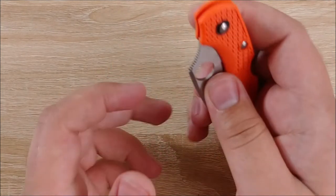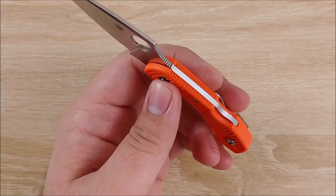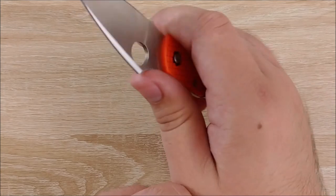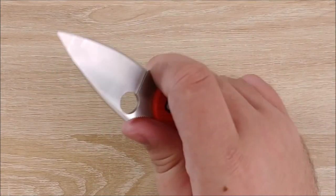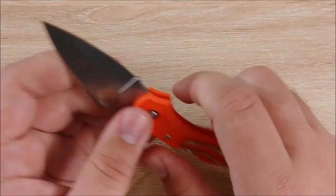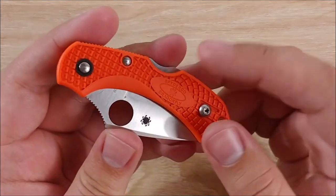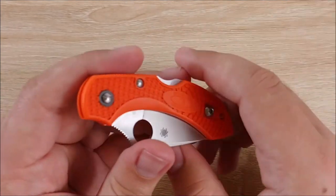On to the neutral. First thing up is fit and finish. It's not bad, but it's not that great either — not really blowing me away. There are a few little gaps and things like that, but it's not bad. The knife does not feel cheap despite the handle material. It feels fairly well made, no blade play or anything like that. It's consistent and reliable, just not blowing me away. At this price, a few years ago I would have expected that, but recently a lot of companies have stepped up their game.